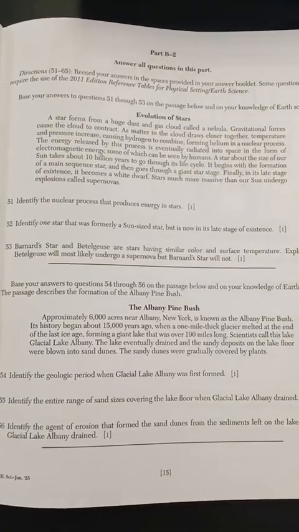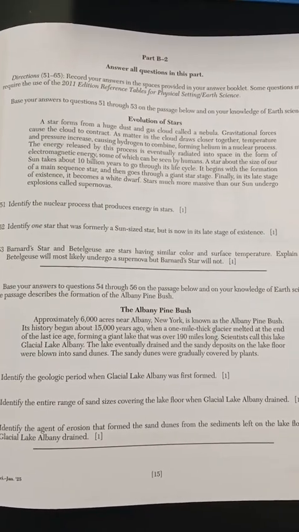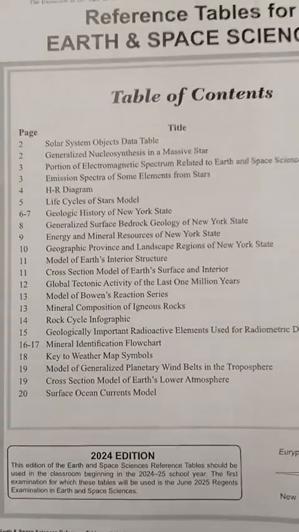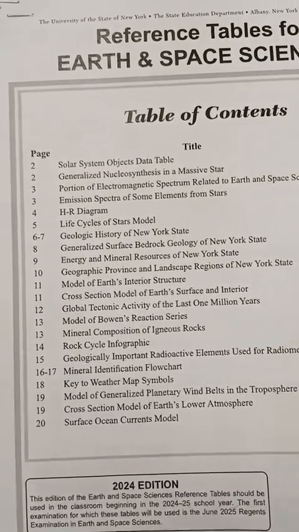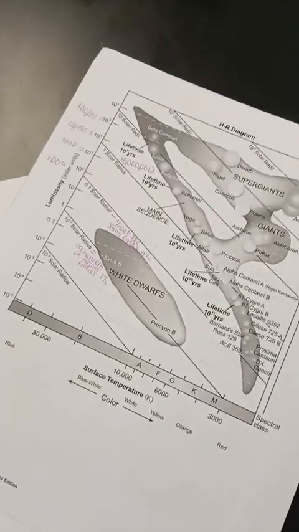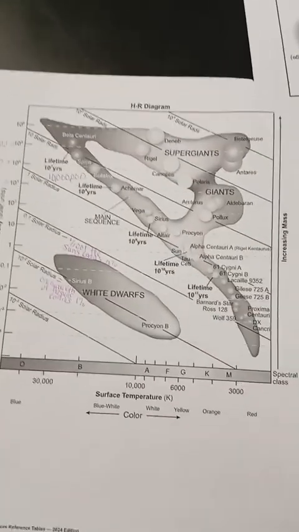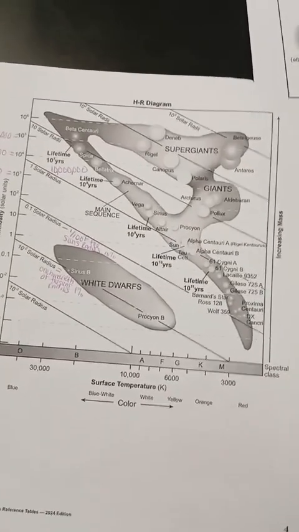All right, so that was a lot of information that they gave us about stars. Since they gave us information about stars, the first thing I want to do is look at the Earth Science reference table and see which pages talk about the life cycle of stars. And we can see that that's on pages 4 and 5. So I'm going to go to pages 4 and 5 just in case I can use this as a reference. We know that the Earth Science table is just for reference purposes, and sometimes you may find the answer there, and sometimes you may not.